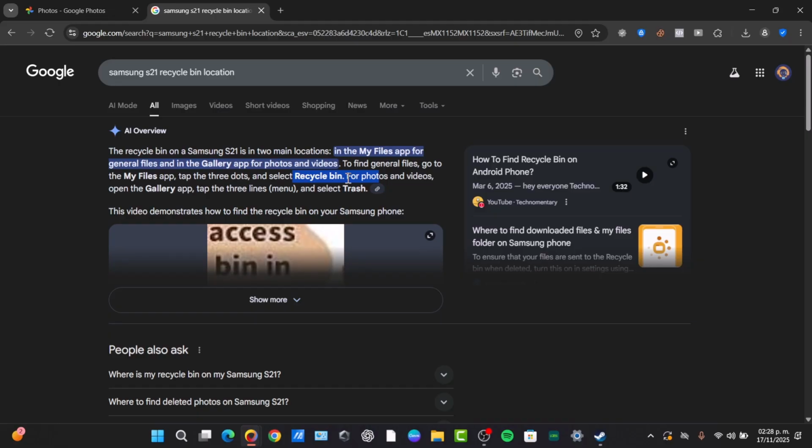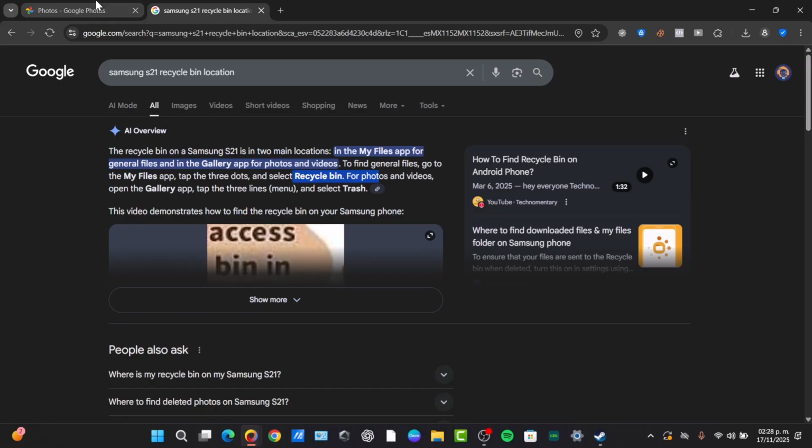If the file was very recently deleted, there's a small chance it might appear temporarily here before being permanently erased. So this is a very narrow chance, and the file is usually only there for a day or two. The second option is to check the Google Drive storage backup. The only way a photo is recoverable is if it was backed up to Google Photos before you moved it into a locked folder.